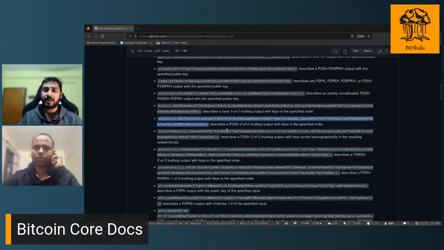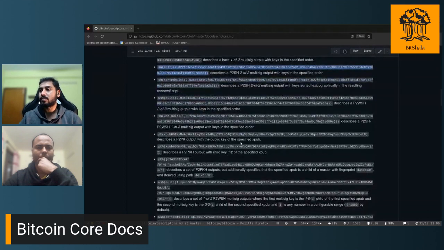And any software that can understand descriptors, including Bitcoin Core, and there are other software like BDK and other things, you can create a wallet with a descriptor. You can write your policy in a descriptor string, and the software will understand how to handle those kinds of scripts. So you don't have to go and engineer the Bitcoin scripts inside the software yourself.